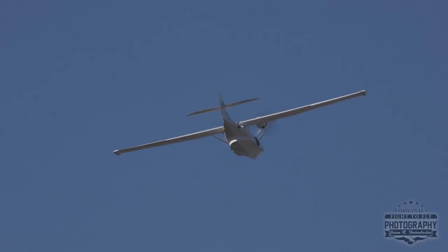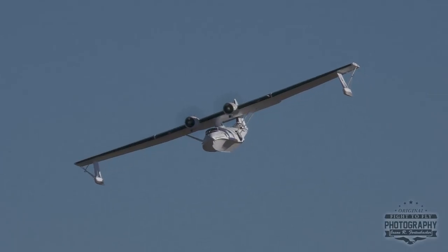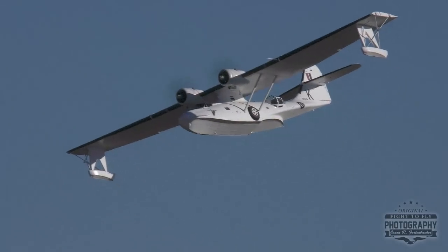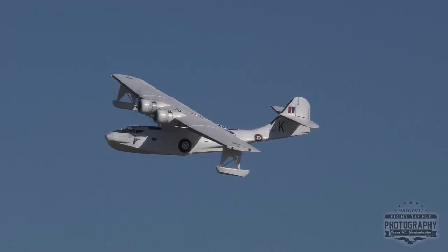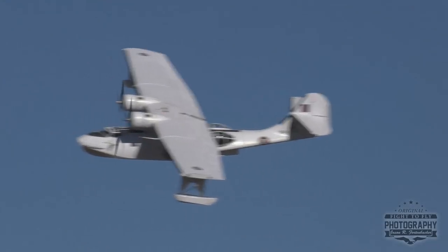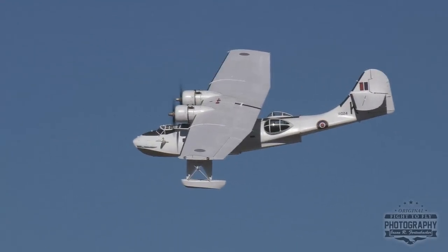We have one Canadian pilot that flew in the Indian Ocean who was known as the savior of Ceylon. Paul Birchell spotted the Japanese fleet — virtually the same one that attacked Pearl Harbor — and was able to get a message off before a Japanese Zero shot him down, and he managed to survive the war. The aircraft itself has a huge history; it would take a couple of hours to tell you everything. We've been trying to get here for three years but we had a few glitches as they always do in these older aircraft, but she's running like a top today.